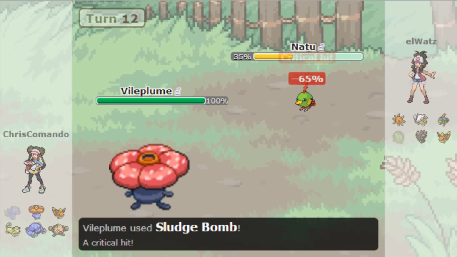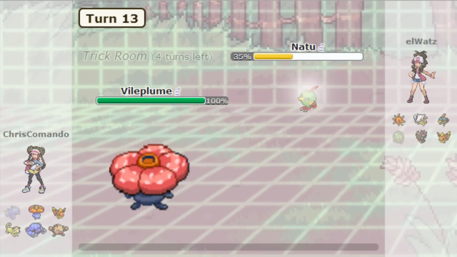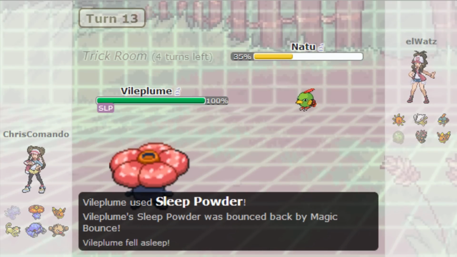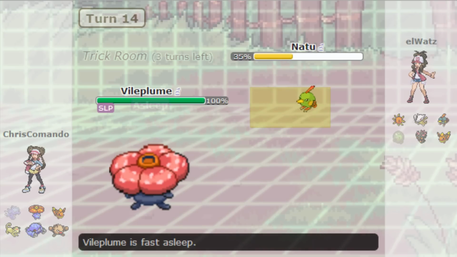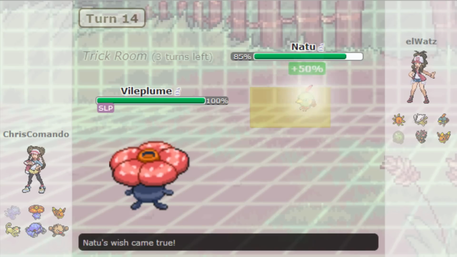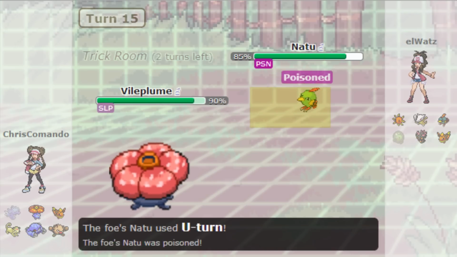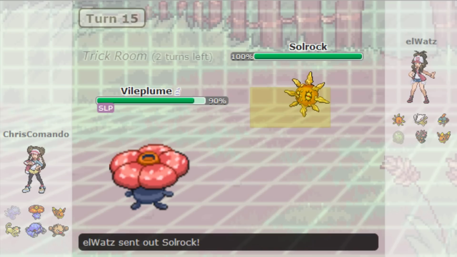I get a crit, which I'm not sure if it mattered or not, and he brings in his Natu here, and I switch into my Vileplume, and right here I make a giant misplay. I predicted him to switch out, because I figured, okay, he's going to switch after a Trick Room to try to get a sweep going or something. But no, I go for the Sleep Powder here, and it gets bounced back, which, in retrospect, that probably wasn't the best idea, because it is a Natu, and I know it has the Magic Bounce.